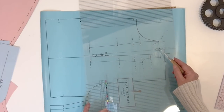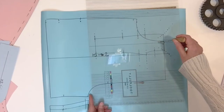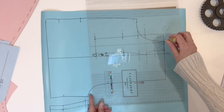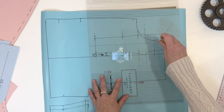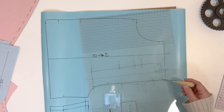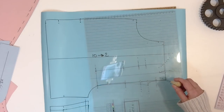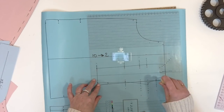Now I will do it using the dart measurement, vertical only, on one point: black dot on the line, and put your ruler parallel to the grain line, dot the smallest size. We continue with the waist and crotch side point. We're going to again overlap the black dot with the trace line, grain line parallel, and indicate the small size.